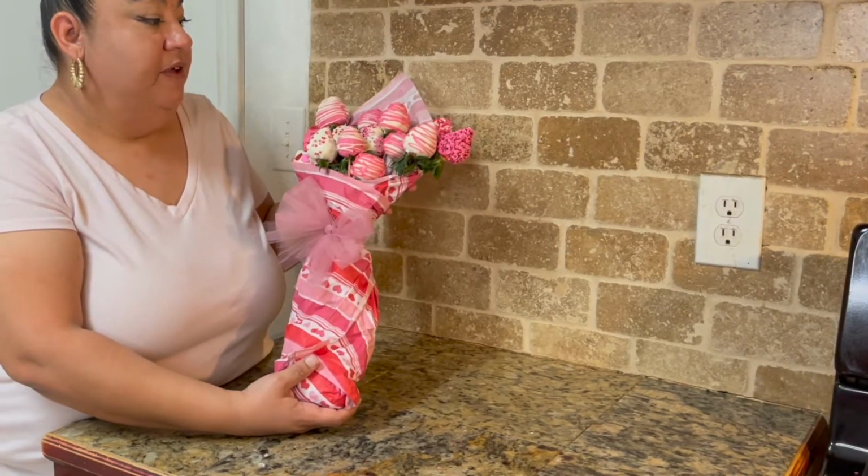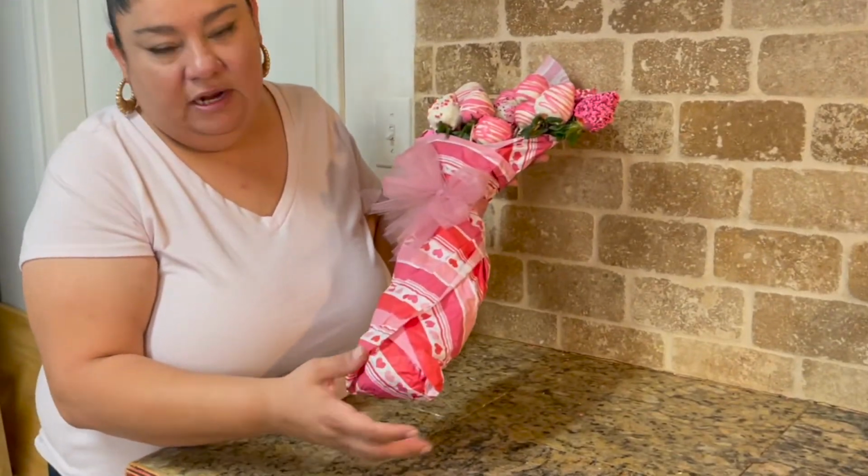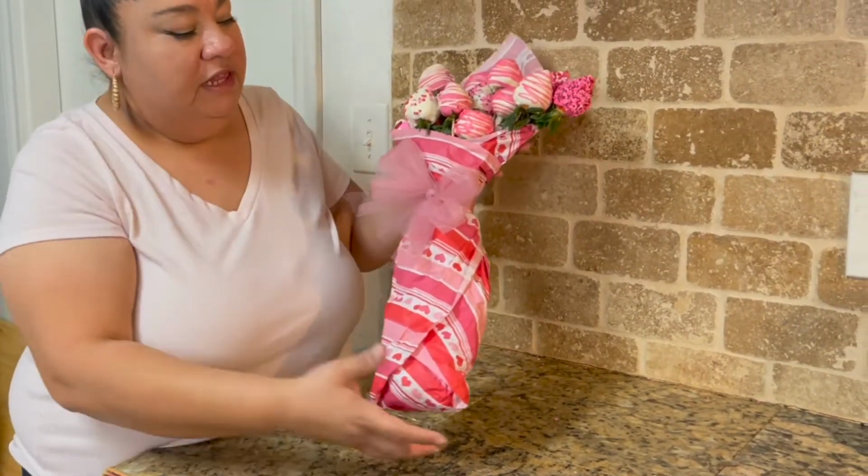Okay guys, there you have it. This thing gave me a big headache, I'm not gonna lie. So we had to tuck the bottom in because it kind of looked a little bit bulgy. But there you have it.